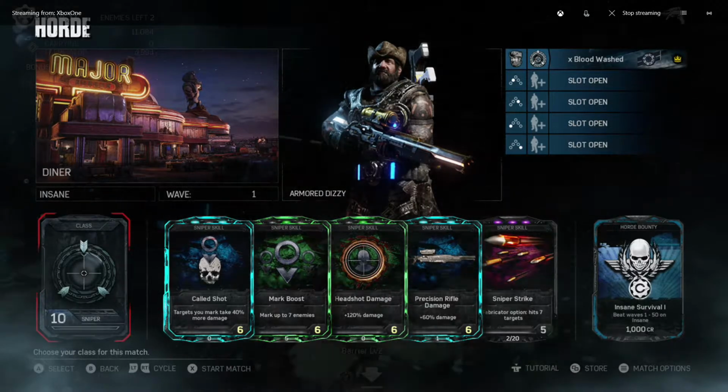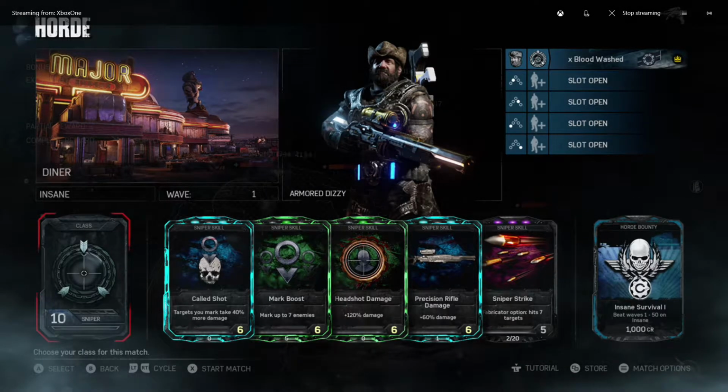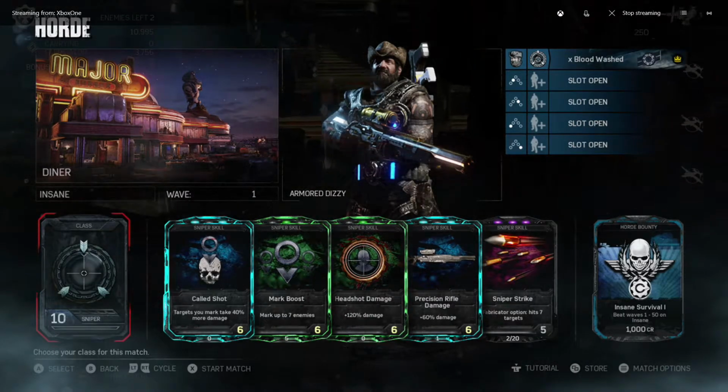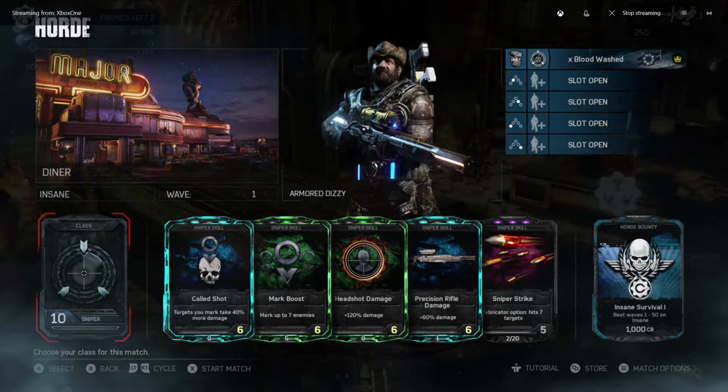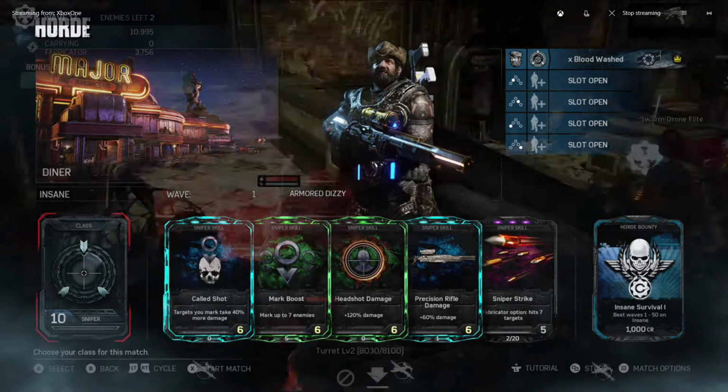Next thing I like to run is mark boost, which allows me to mark multiple targets with called shot, which makes a big difference. The third thing I like to run is headshot damage, precision rifle damage, and for my 5th skill, Team Revive or Sniper Strike.